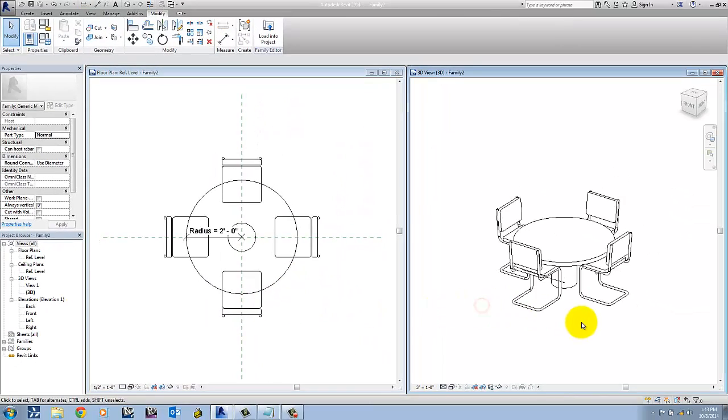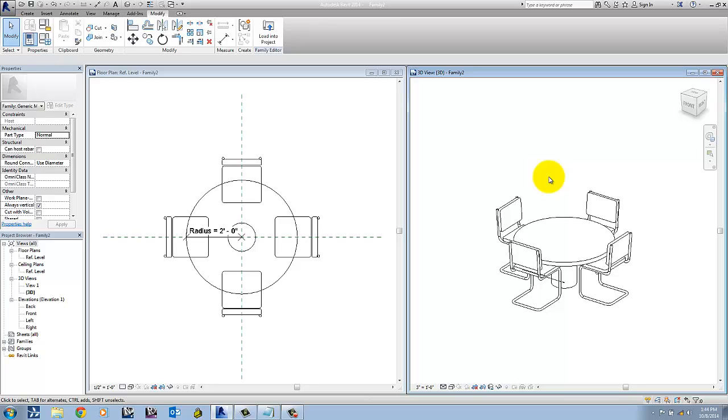And we need to attach the visibility of this chair to that parameter. So when it's checked, it's visible. When it's unchecked, it's not visible. Now, the kind of interesting part about this is that if we control that visibility in here with that visibility setting, we won't really be able to notice a difference, right?